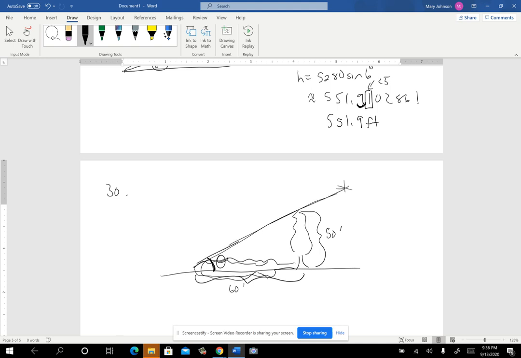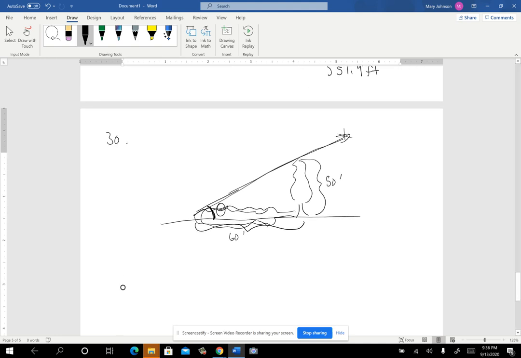Okay. All right. So for that one, this is opposite theta. This is adjacent theta. So I would be thinking that the tangent of theta would be 50 over 60. Okay. And, that would be 5/6. And as a decimal, that's going to go on forever. But what I'll usually do is just leave the 50 over 60 or the 5/6 in there.